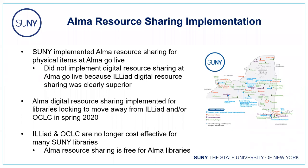When you look at the number of requests being processed and compare that to the ILLiad subscription fee, the ILL hosting fee, the WorldShare ILL subscription, and for many libraries an IDS Project membership, the cost per transaction numbers really aren't very pretty. Whereas ALMA resource sharing is free for ALMA libraries — it's just basic ALMA functionality with no added cost. So we've really expanded what we're doing with ALMA resource sharing, with the goal of giving libraries an alternative to ILLiad and OCLC.